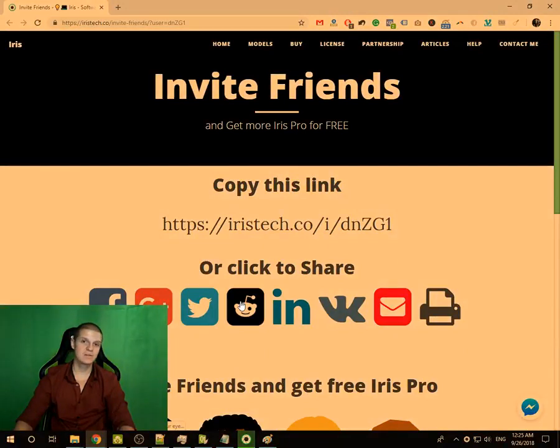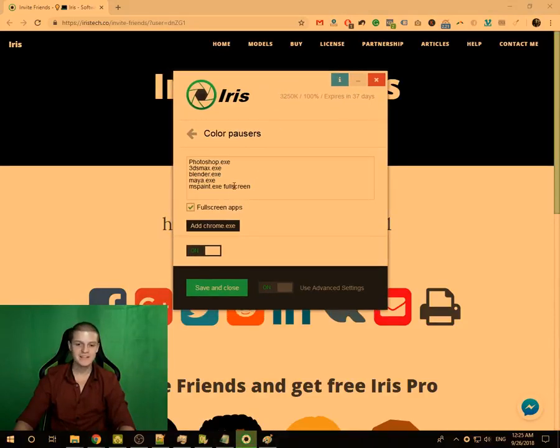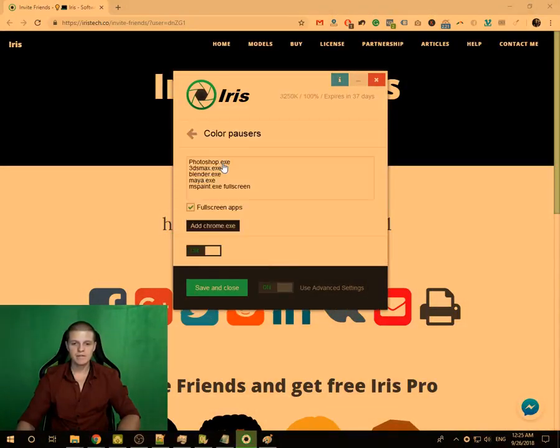You can use this with YouTube, for example, Photoshop, Paint, and all other applications. Play with this. There is a special hack here. If you write full screen, Iris will only pause when a certain app is full screen. So to recap, if you want to pause Iris automatically, go to advanced settings and from here find color pausers, enable them and add your application. Thank you very much.